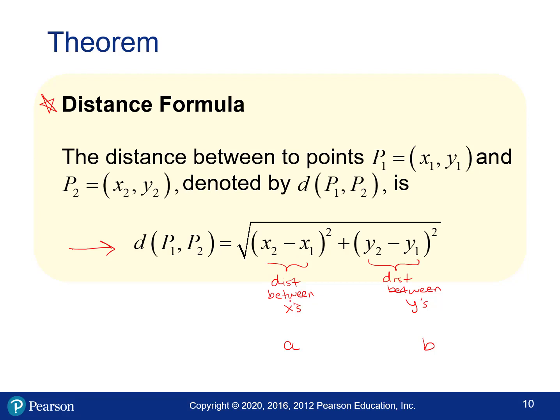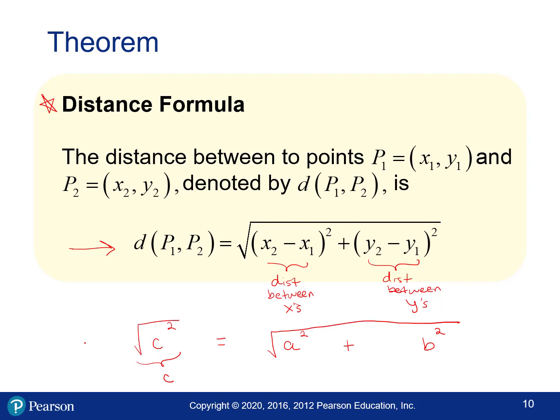Okay, so the distance between the x's, quantity squared, notice there's a square up there, so squared, and then distance between the y's, quantity squared, and then you add them. Notice there's a plus sign in the middle. And so normally with the Pythagorean theorem that would equal the long side squared. But we don't want the long side squared because we want just the length of that longest side. So what we do is we take the square root of both sides. And if you square root something squared right here, it undoes itself, and that's just c.